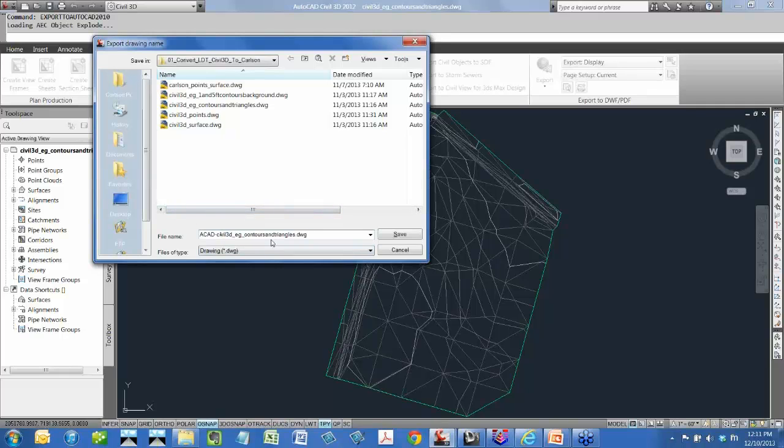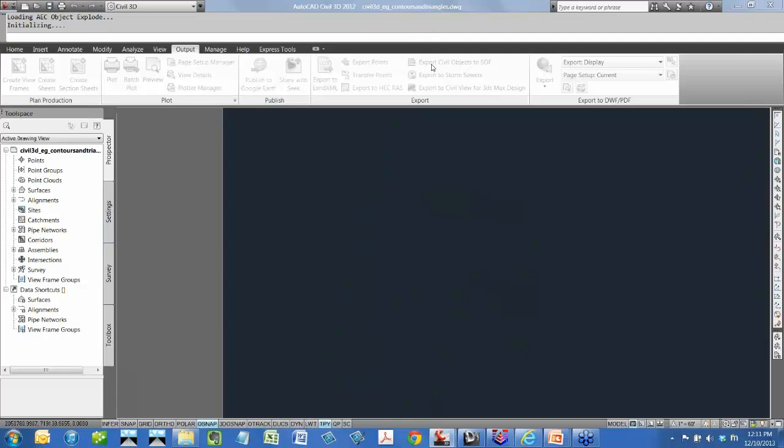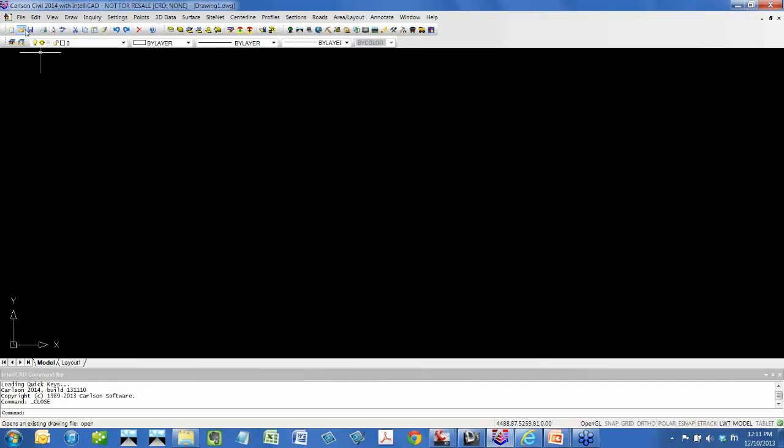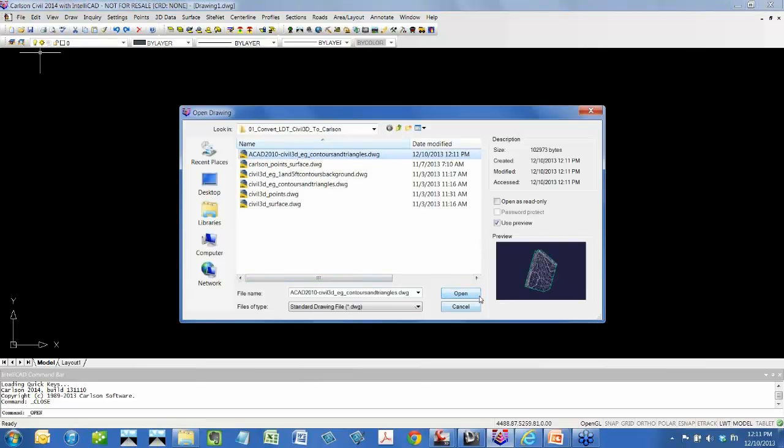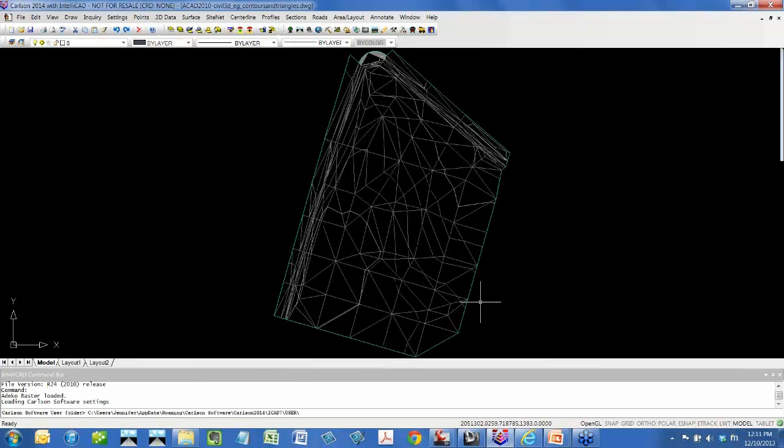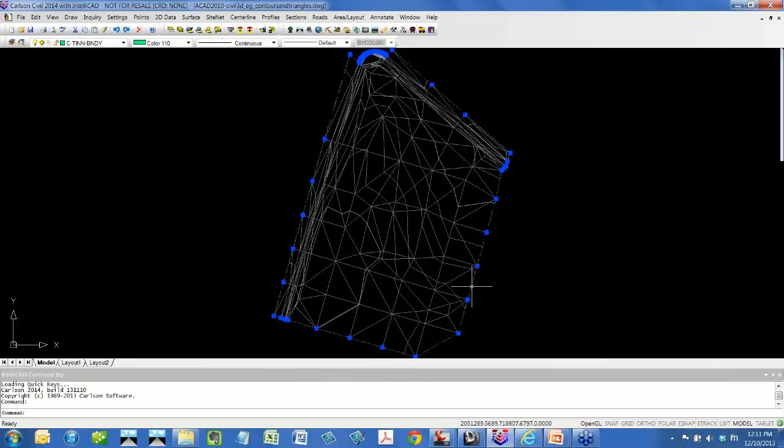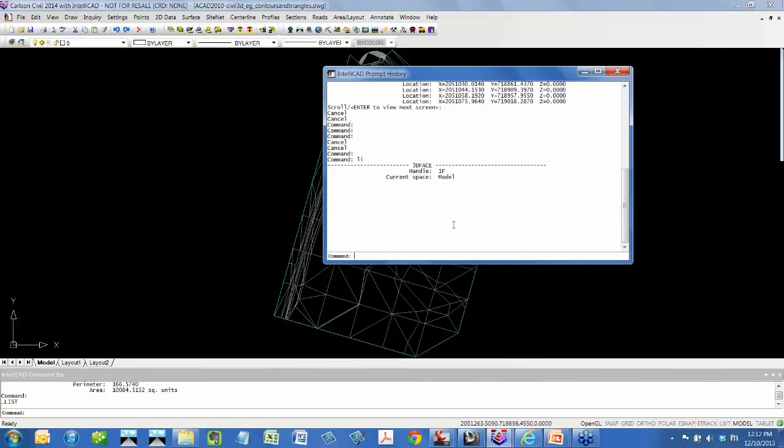If you'll notice what it's actually putting in here, it's not going to open me up in that. This is something that's happening externally. It's exporting this Civil 3D drawing out to AutoCAD entities, and it's just putting ACAD in front of it. If you're having to worry about versions, it may be a good idea to put 2010 so you know what version. So when I save it, you'll see it does not open me up in that file. But now I can go over, there's the file I just exported. If I open that up, now it looks at least a little bit more like a surface. If I select on this, it's going to be a polyline. So that's the boundary. The contours are all polylines, and the triangles are 3D faces.